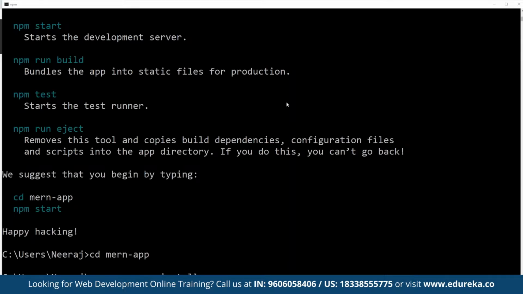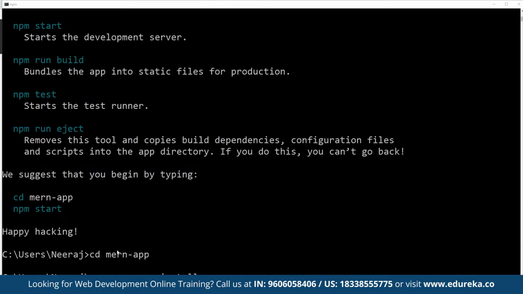So first of all, let's say here we can switch to the MERN app directory that we have created. And if we want to install Express as well, then we can simply use a small command, npm, from the npm library manager. We can run the command as install Express. So this is going to install Express from the npm available manager. So here we can see to install, now once the application has been deployed, we are going to see the command as cd MERN app and npm start.